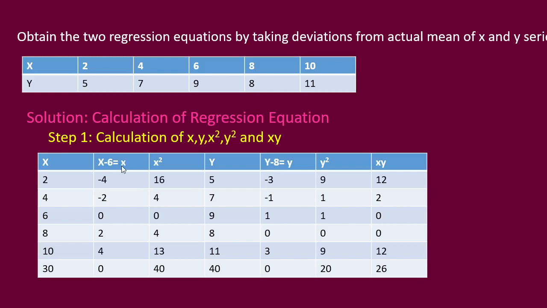So I have considered here as x and here as y, either dx or dy or u and v, anything that represents it. So here we have considered the x bar and y bar actual mean. So as we have considered the actual mean and not the assumed mean, we will get the summation 0.